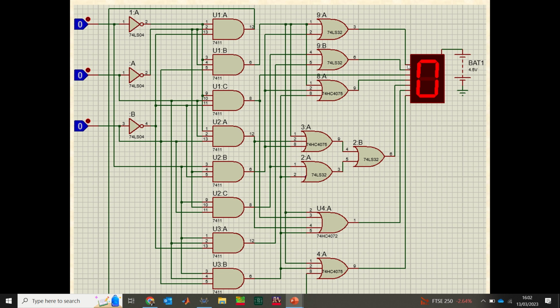So don't forget that the first pin at the top is A. So we have A, B, C, D, E, F, G. So that's the element A. Do the same thing for element B, C, and so on until F. Now, this is our design. Now, let us go to Proteus and look at the live design. This is just a screenshot. I need to show the live design and let us test out our counter to see if we have succeeded in achieving our design. I'm going to log into Proteus.